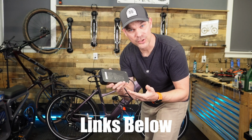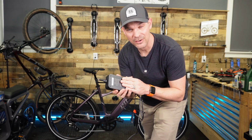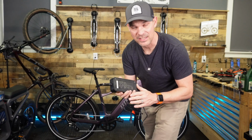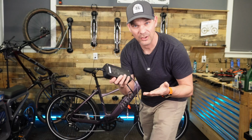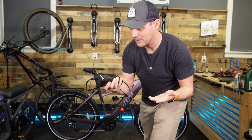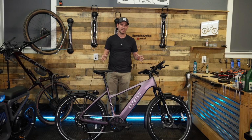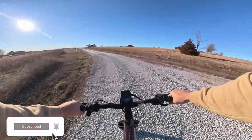This has a 4-amp charger. That means that it's gonna be able to charge that 20-amp-hour battery in around 5 hours. That's extremely fast. This is one of the biggest chargers that I have seen come with any Aventon, let alone most other brands. So yeah, nice work. A 4-amp charger, can't get much better than that. Let's see if Aventon really did knock it out of the park by taking the Level 3 out on the road. All right, quick little gravel test.